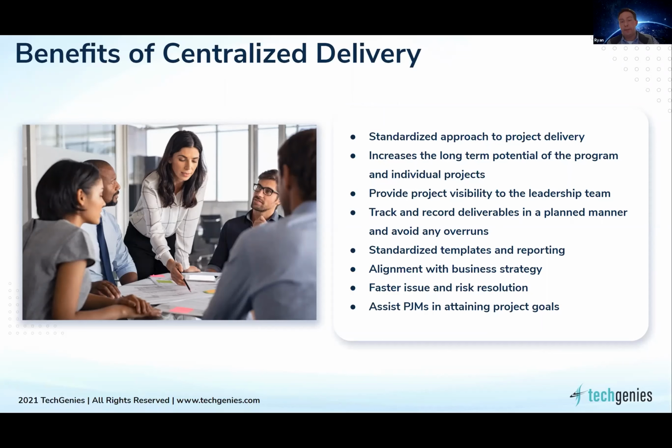It's been quantified: faster issue resolution and risk resolution, right? Something is going to fail in a project. Something's always going to go wrong. It's not if, it is when. And having the plumbing in place to deal with problems as they're coming up is really what this is all about to me, right? The lifeblood of any project is how fast you can resolve issues when they happen. I truly believe that. And that's a big part of this practice in my book, certainly.